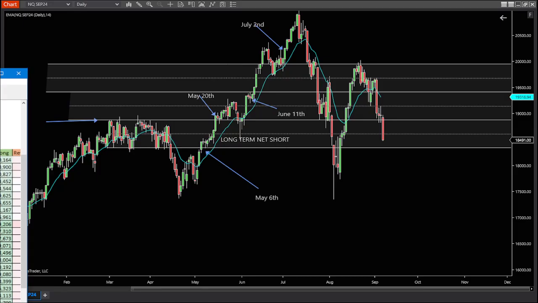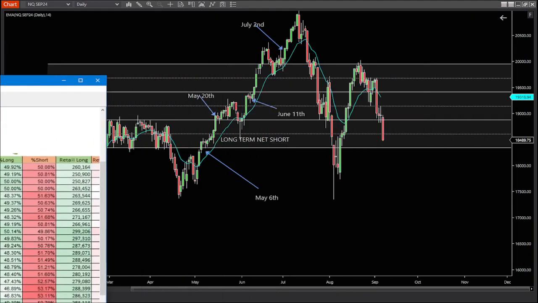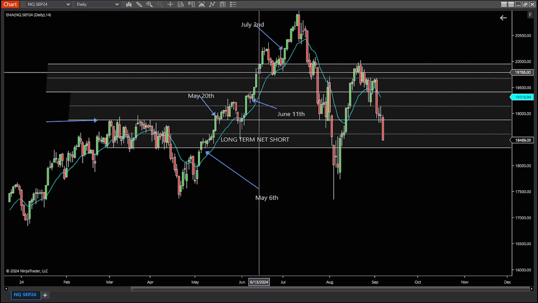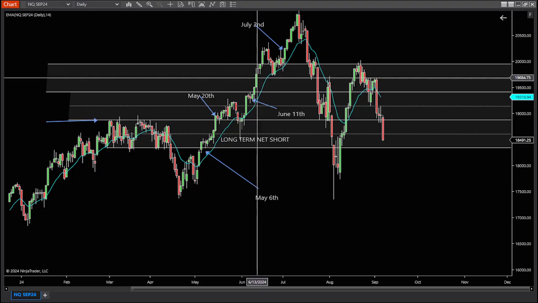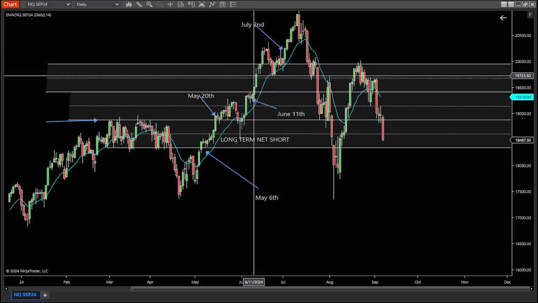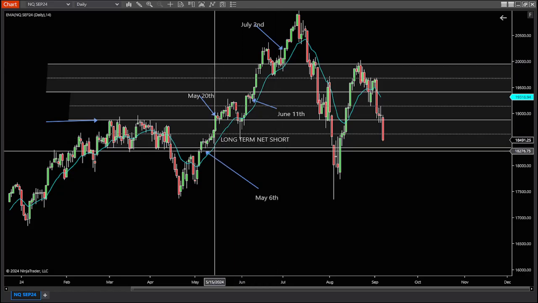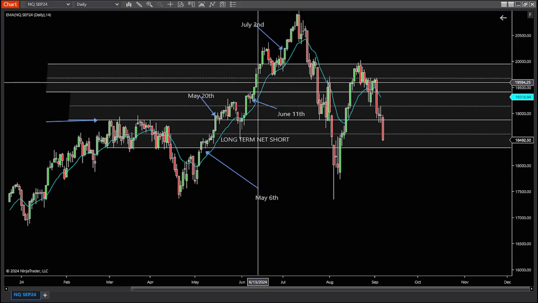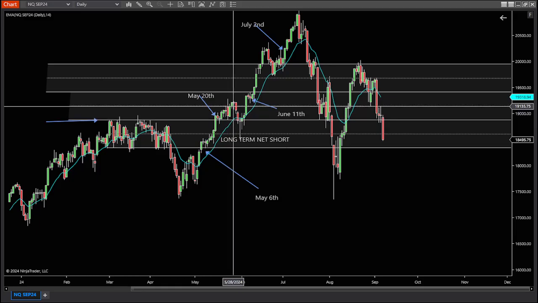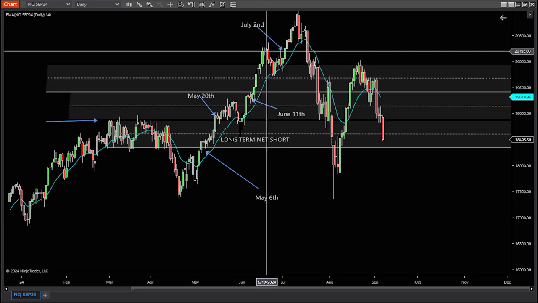Now, what happened between June 11th and July 2nd? June 11th is this candle here. From June 11th to July 2nd, we had some of those shorts cover because they were adding on their way up. They started to cover some. If you add shorts on the way up, your dollar cost averaging, your average position is going to go higher. So someone could have been adding all the way up and then just covered some of them.